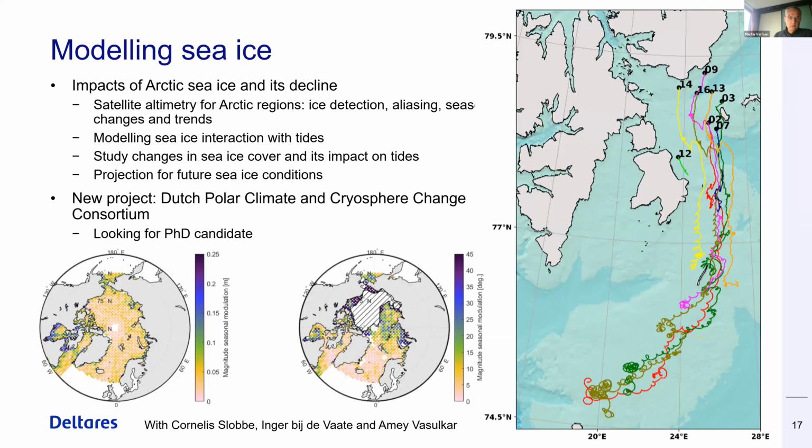emphasis. One small topic that we have ongoing, which is related to climate change, is to better model the effects of the Arctic sea ice. We're looking into remote sensing data to better estimate the influence of sea ice on tides and storm surges. And the picture on the right shows some work with the buoy data set. But the final aim of this is to improve our parameterizations for effects of sea ice on tides and storm surges.